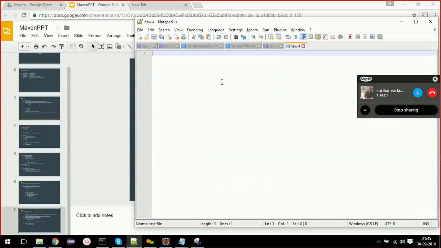Suppose it has names like server.host equal to sidhu.com. Okay, then server.db.host, something like some IP.